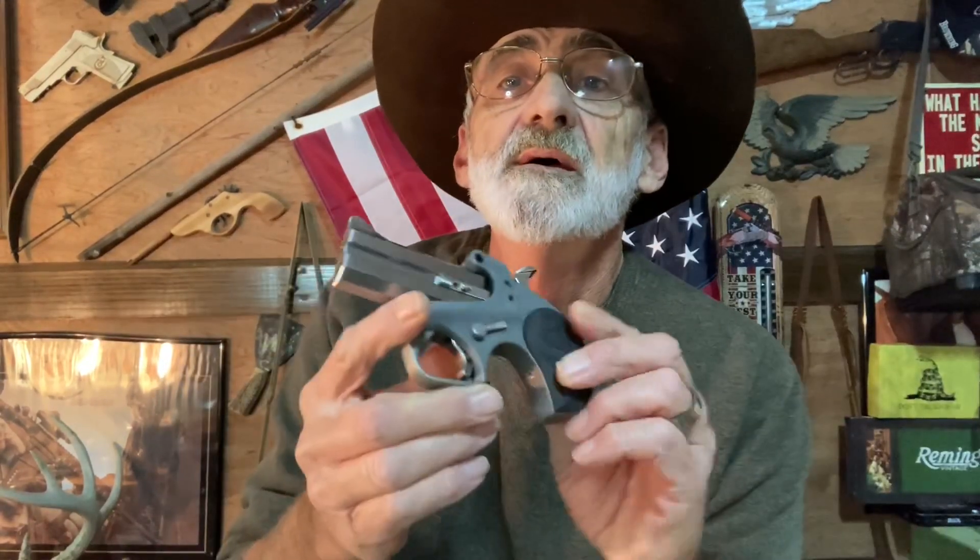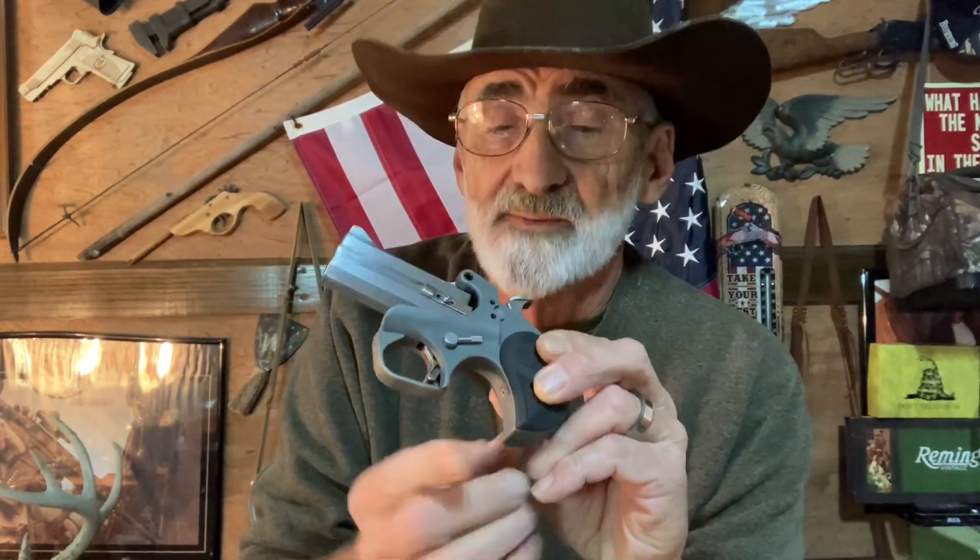I have a little bit of a problem. Two fingers is about all I can get in there and it's just not comfortable. So what we did, we ordered a set of extended grips. They actually come on down here, giving another finger and a little bit more comfort and a little bit more stylish. It gives a pretty good look to the little Bond Arms. We're going to open those up and take a look at them.